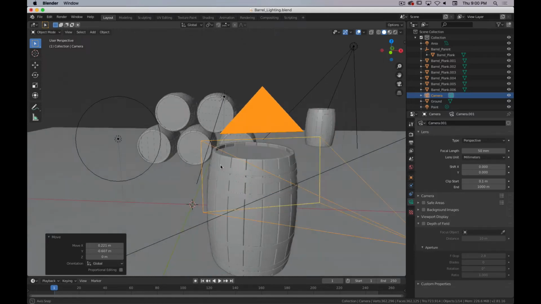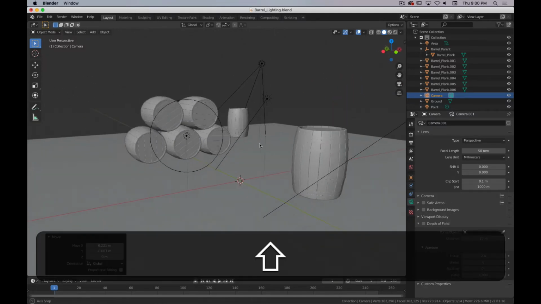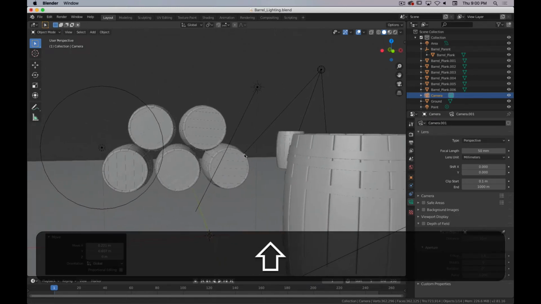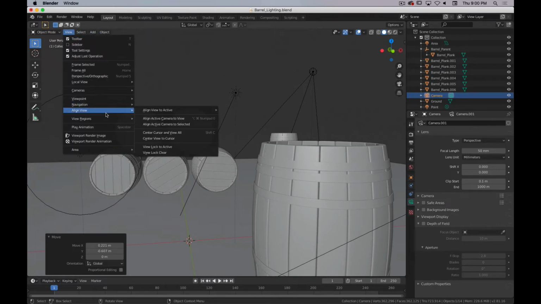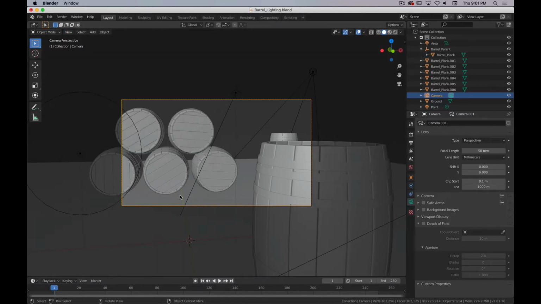Here's the way that I will do it. I'm going to generally get my viewport where I would think an interesting camera angle would be, so let's say here. Then you can go to View, Align View, Align Active Camera to View. The shortcut is Alt Command number pad 0 on Mac. On Windows, it's Control Alt number pad 0. If you have trouble remembering those key commands, I understand. It took me a while to remember those, but it's in the View menu. That's going to snap the camera to whatever your viewport is looking at right now. That's a really fast way to get pretty close.